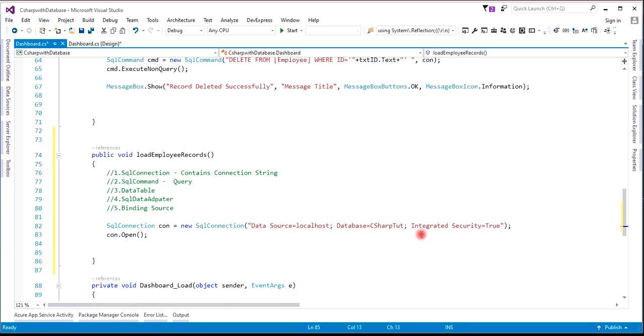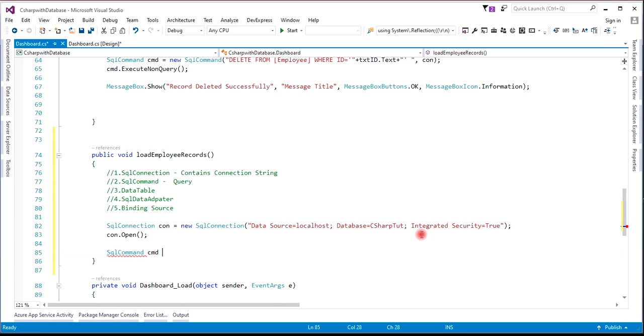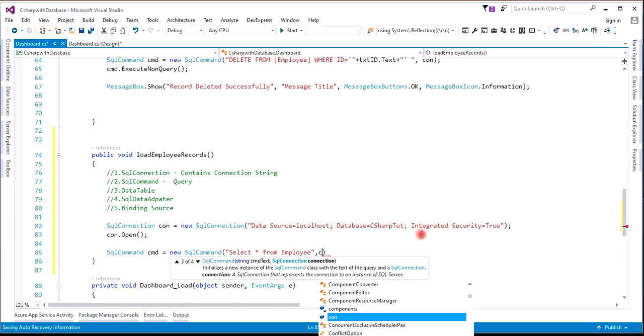Then we have our command, so we say SQL command cmd is equal to new SQL command. The command holds our query. Now here we are displaying, so we just say select all from employee, followed by the connection con.